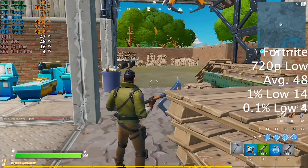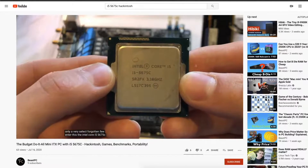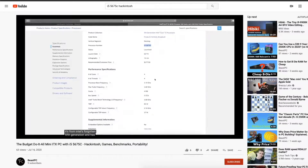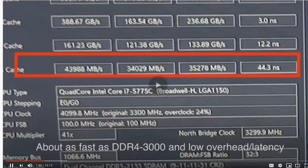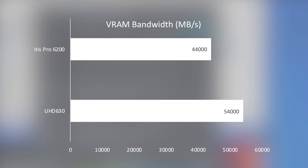If you want more FPS, you could slide that resolution scale way down. If these results look similar to the Iris Pro 6200 graphics in the i5-5675C we took a look at before, you'd be right. While that thing features double the execution units and a decent L4 cache to accelerate the graphics, the FPS difference isn't huge in most games, notably GTA 5 and Doom. Why is the FPS so similar when the Iris should be twice as fast on paper? Perhaps its graphics architecture is older and its IPC is lower, or its eDRAM isn't quite as fast as our overclocked DDR4, and its DDR3 VRAM really can't keep up. You can check out the video where we build a mini-ITX machine with it.